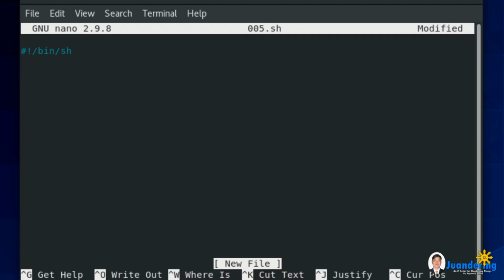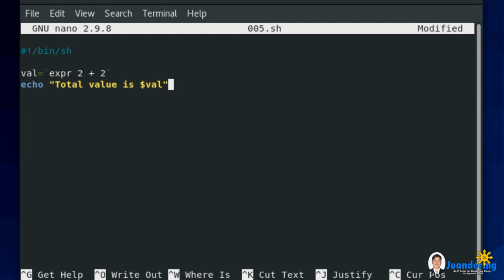We will be making our script /bin/sh. In here, we will be using a variable val equal to a backtick, expr 2 plus 2, then another backtick. Then we're going to echo "total value is" and use the variable val.